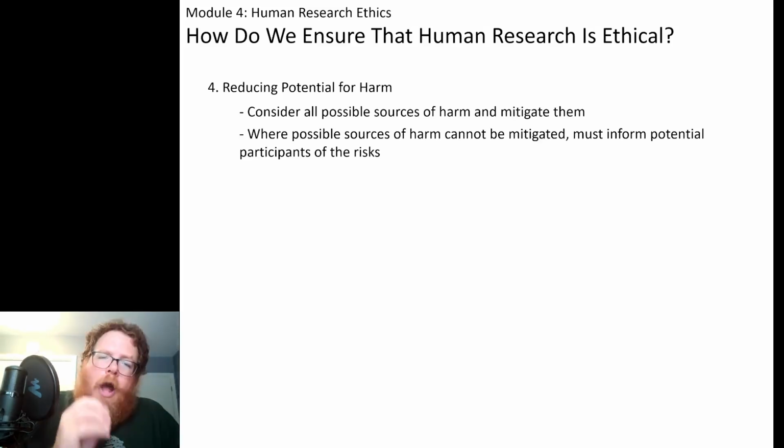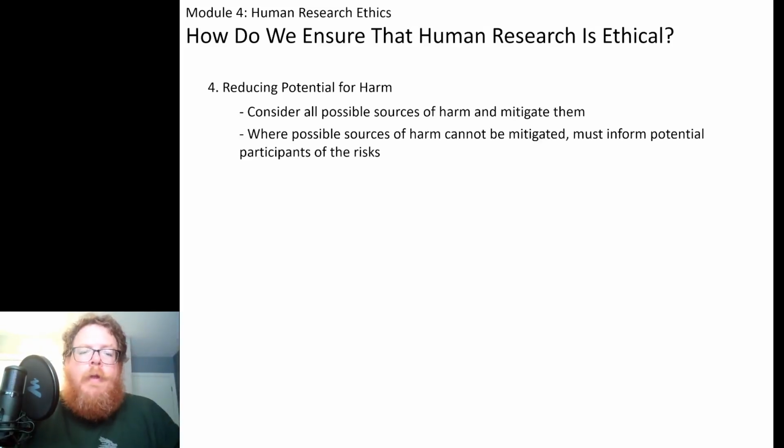And when you're not able to mitigate a potential source of harm, this is where the informed consent becomes important, because then you have to make sure that in your consent letter you say, here are the risks, right? These are the risks that we were not able to fully mitigate. And so if you participate in this study, these are the risks that you are subjecting yourself to. And people then can decide, okay, are those risks minimal enough that I'm still happy to participate? Or are they too high above my threshold tolerance for risk? And therefore, I'm not going to participate.